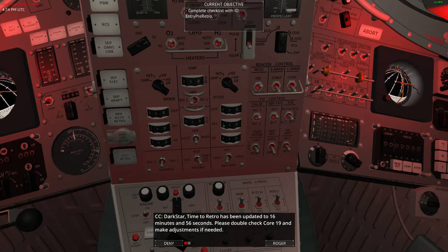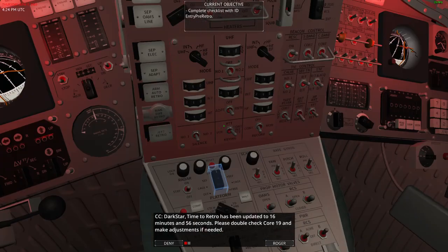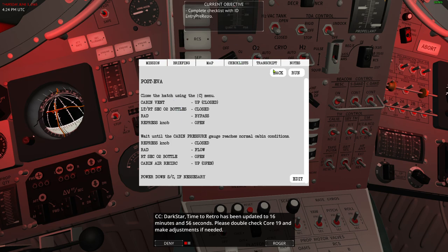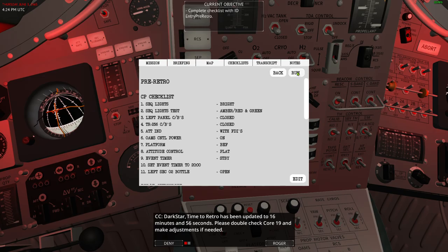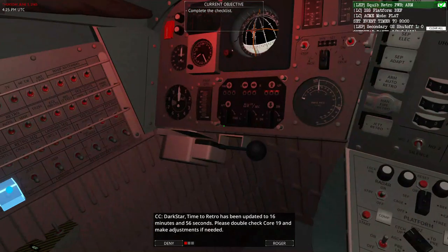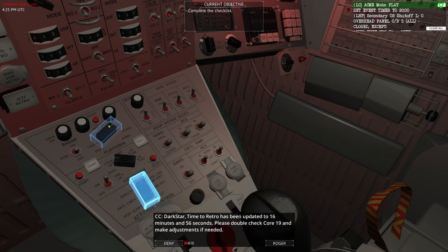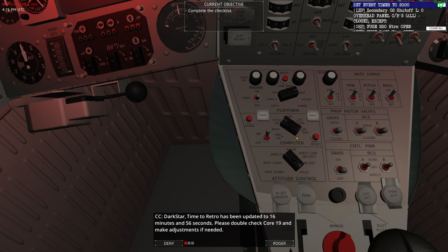I don't know if they meant for that to take longer, but you need at least 10 minutes for the reentry program to load. So get started on those checklists immediately. Pre-retro. Okay, I'm gonna skip the testing of the lights. Arm blunt end forward, go to platform, make sure that's going to get you into platform mode.